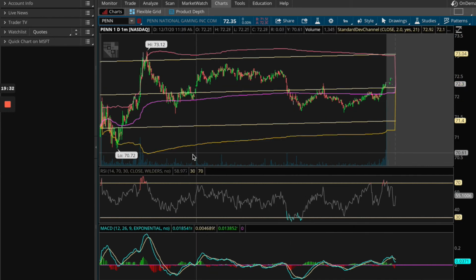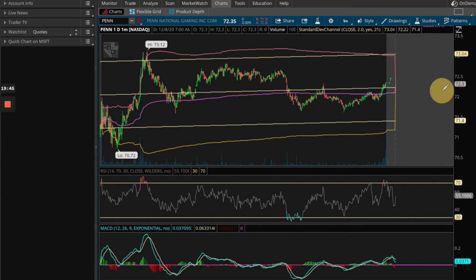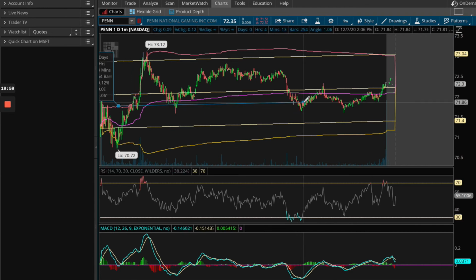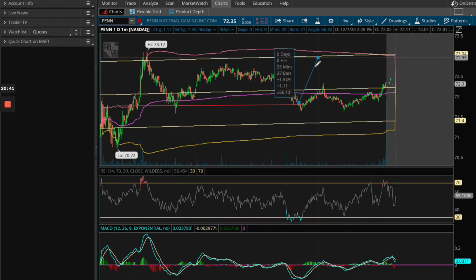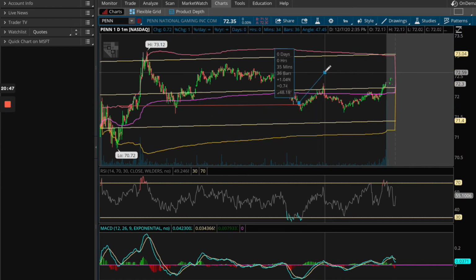Now if you want to just be able to do some simple things like drawing different lines on the screen, or even calculate potential profit and loss percentages very quickly, you can go up to this drawing tool here, and then select this trend line. So then you can use this to draw different lines on the screen by just clicking down and dragging over. Then if you click down and drag the cursor around, you can see that it automatically calculates the percentage change from one point to another, which can be a very useful tool when trying to calculate potential profit or loss before you take a trade.